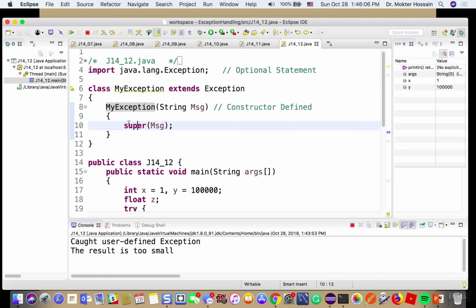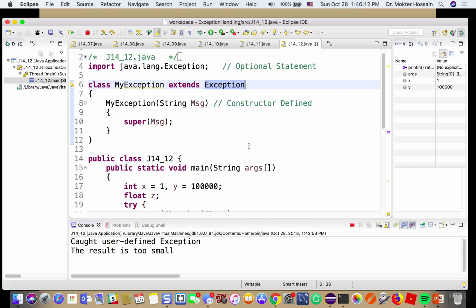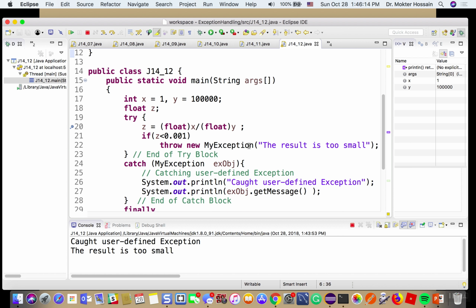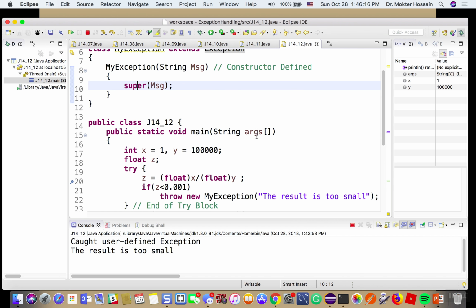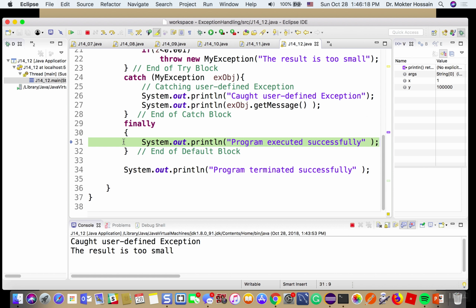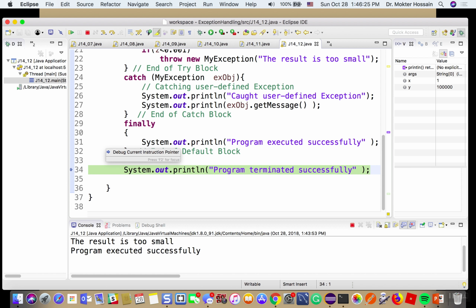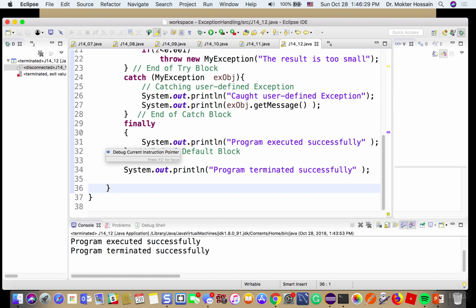That is called passing to its super constructor, calling the Exception class constructor and displaying it. Actually, this is the message I'm passing. So if I run this, this is the last line. One more line to execute, just two more, and the last one more. Okay, it's done.